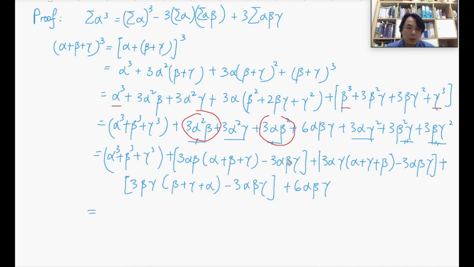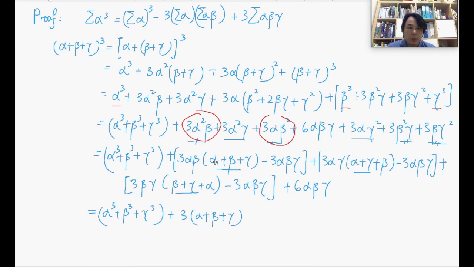And then you can see here this is negative 6 alpha beta gamma, so it cancels off with that. We're only left with 3. So we have 3 alpha beta gamma. And the rest, you can see that they share a common factor here. Therefore, I can factorize them. Yeah, so let's give it a try. So if you factorize all this, you can see all these are the factor, and then the 3 also. So we can actually factorize the 3, and then alpha, beta, gamma.